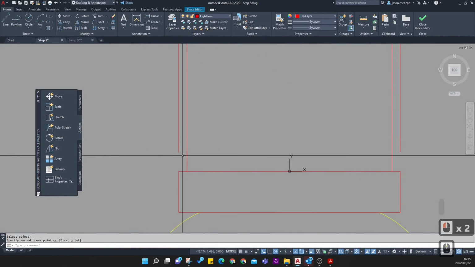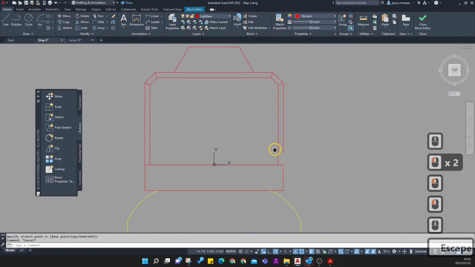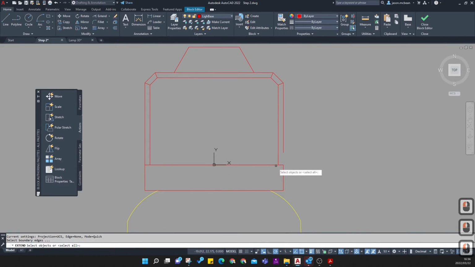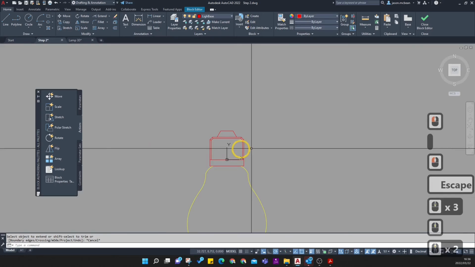Okay. Now you can simply grab this polyline, grab the node and pull it back. Or you can use the Extend tool. So in the Trim section, if you hold this arrow down, you click Extend. That's asking you for the boundary edge. Select the boundary edge, and then you can select the object and then press spacebar. That's another way to do it. So there's two ways to do it.